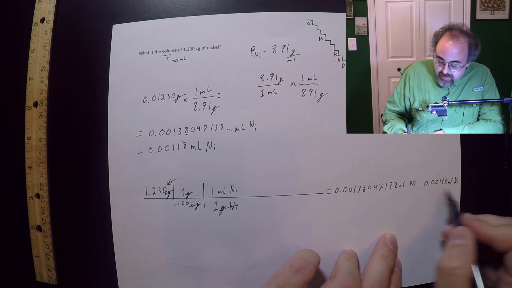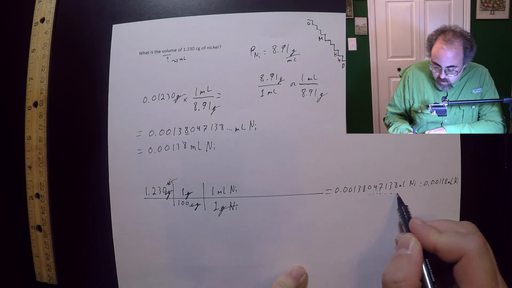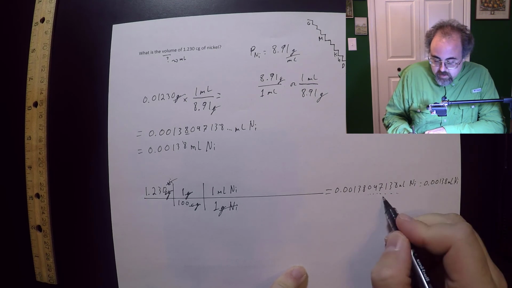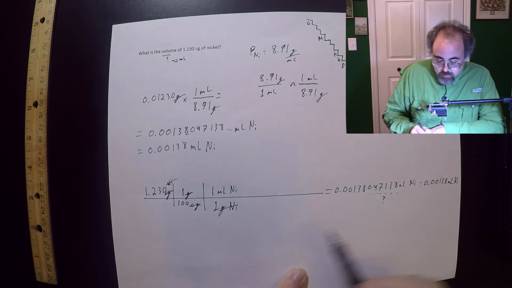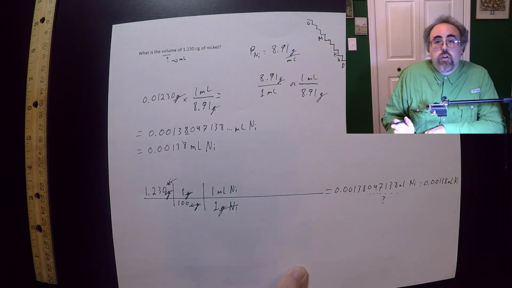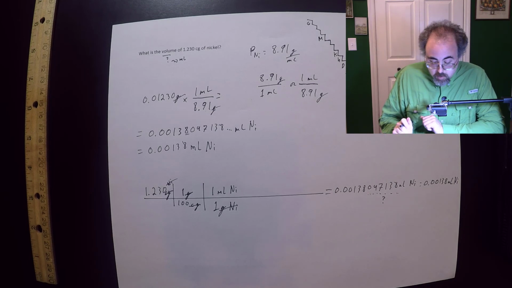And once again, the reason I'm shortening this is these numbers over here, I don't know what they are. That's all a question mark. Because there's uncertainty here. Any uncertainty here would have been translated over. And all of those numbers are just artifacts of the calculator. I do not know what those really are. And thus, they go away.